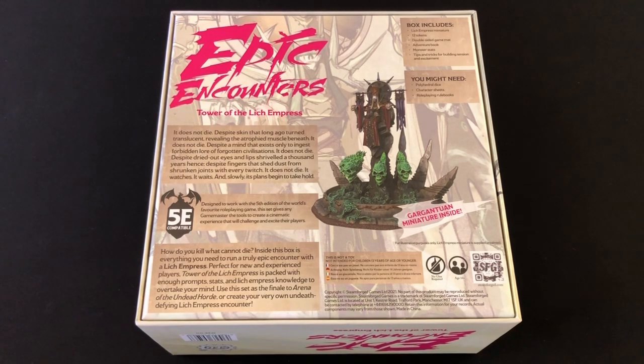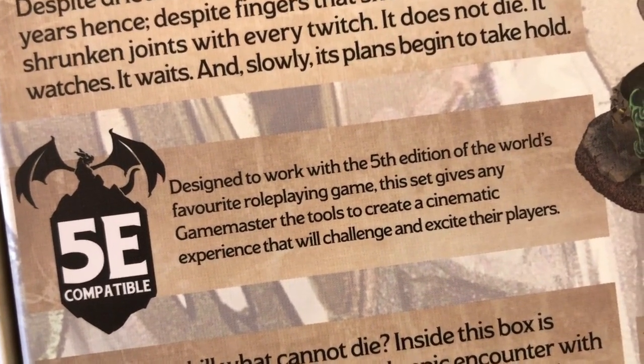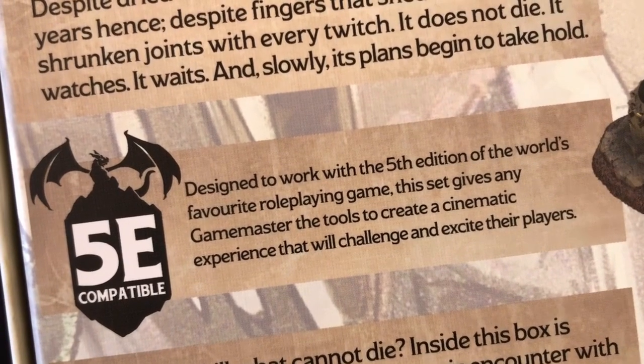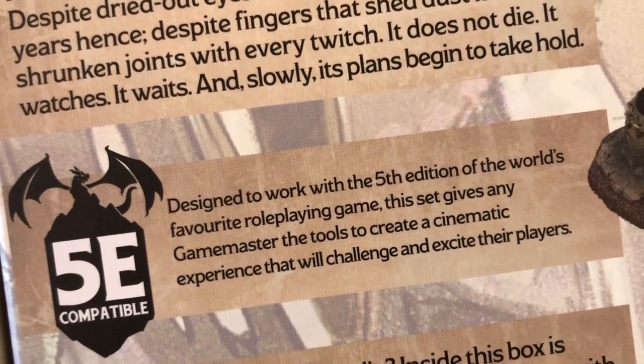1 miniature, 12 tokens, a double-sided game mat, and an adventure book containing monster stats, rules, gameplay ideas, and tips for dungeon masters. Note that the box indicates you will need your own dice, characters, and role-playing rules. It also makes a point that the pack is intended for use with the 5th edition of D&D. All the stats and rules are geared to that system. But obviously, there's nothing stopping you from using these miniatures, maps, and all of the narrative ideas and gameplay advice in any role-playing game of your choice.